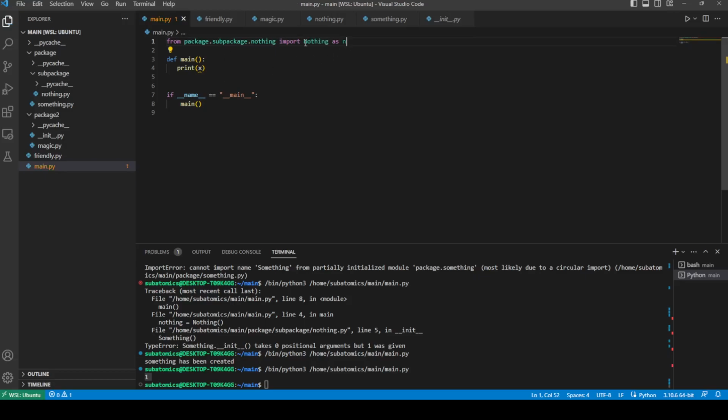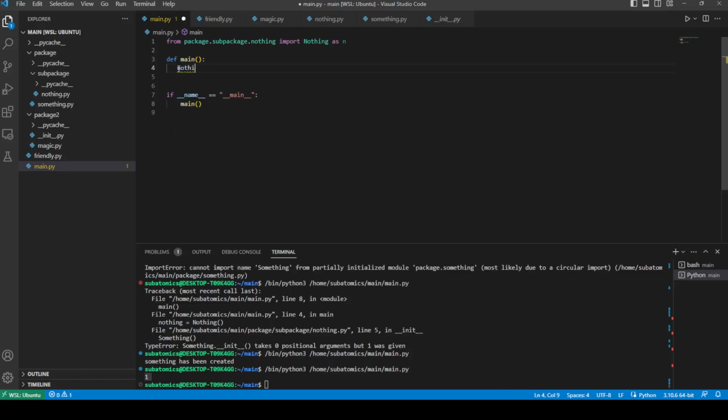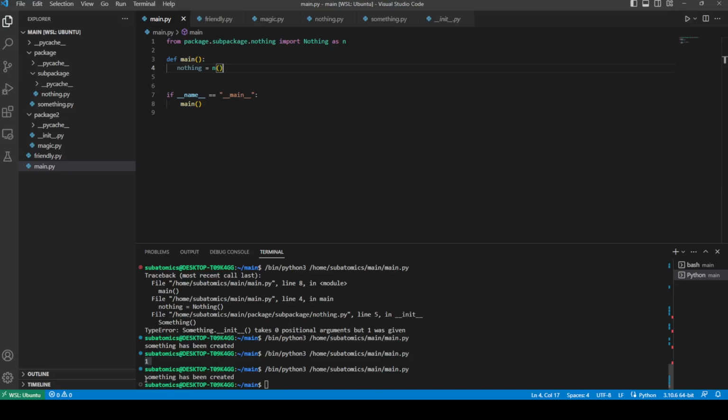So this nothing class can be aliased as n. The nothing variable is creating a nothing object, but we could just call it n instead. So let's play this, and we can see here that something has been created.